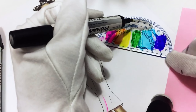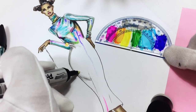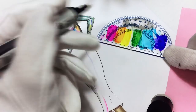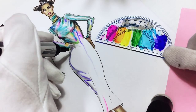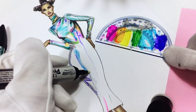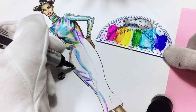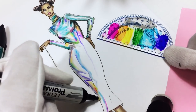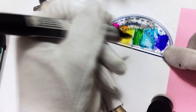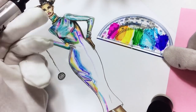Now we're going to work with the skirt, working the same way. Mostly I use grays for wrinkles and the inside of wrinkles and the sides. I want to render the skirt as if it's slightly stiffer than the upper part, to show how to render holographic fabric of different thickness. When it's thicker it has fewer wrinkles, so for this skirt we'll mostly have vertical lines — each color looks like dribbling liquid. Now I'm using blues. We have some wrinkles where her legs are crossed, shown as curvy zigzags.